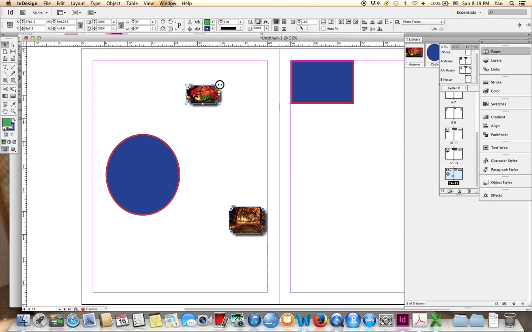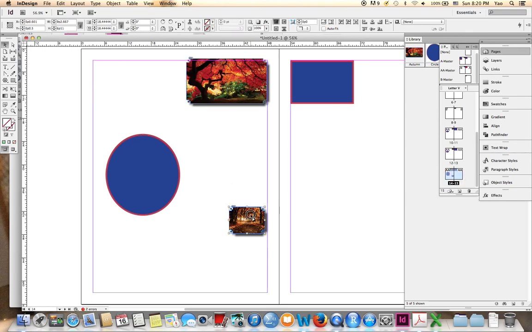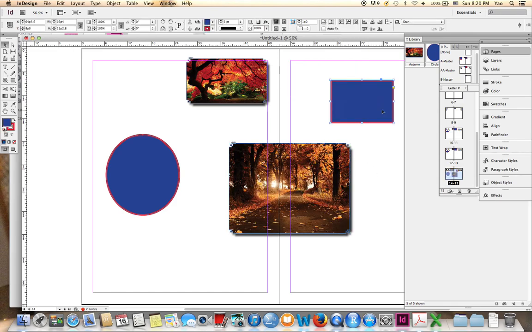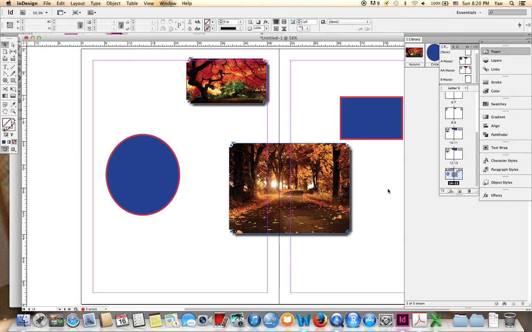Maybe enlarge it. Make the photo fit the frame. Enlarge this one also. Make the photo fit the frame. Move the position of this one. So we override all the master items on this spread.